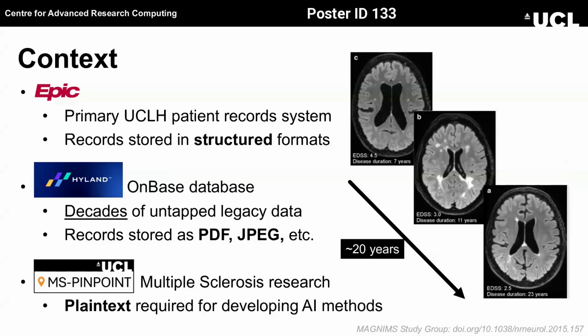At the hospital, we recently transitioned to a patient system called EPIC, which is a modern patient system that was put in about 5 years ago. That records patient data in very nicely formatted structured records. But because multiple sclerosis is a chronic longitudinal illness, there can often be data that goes over a period of, say, 20 years. That data is stored in another database called Highland OnBase, which gives the name of the software, PyOnB, Python OnBase.